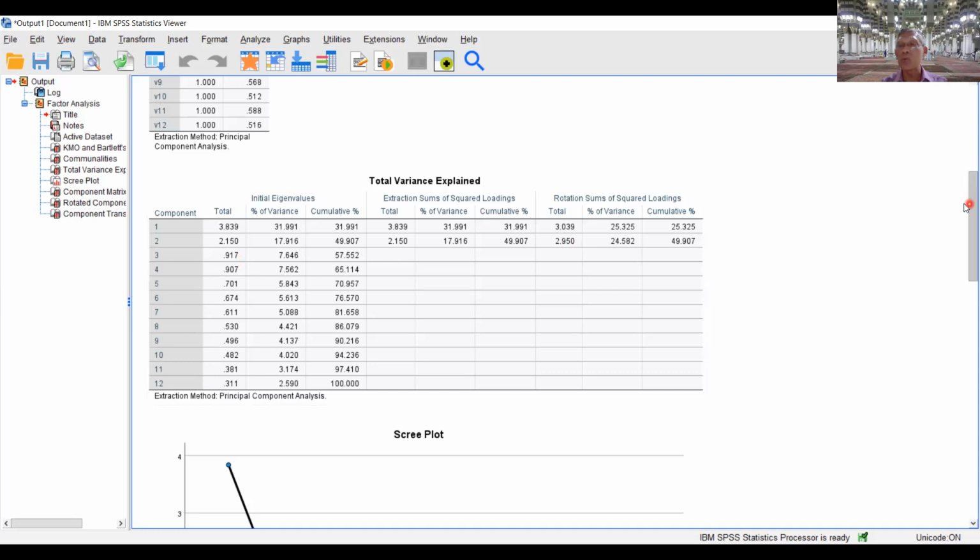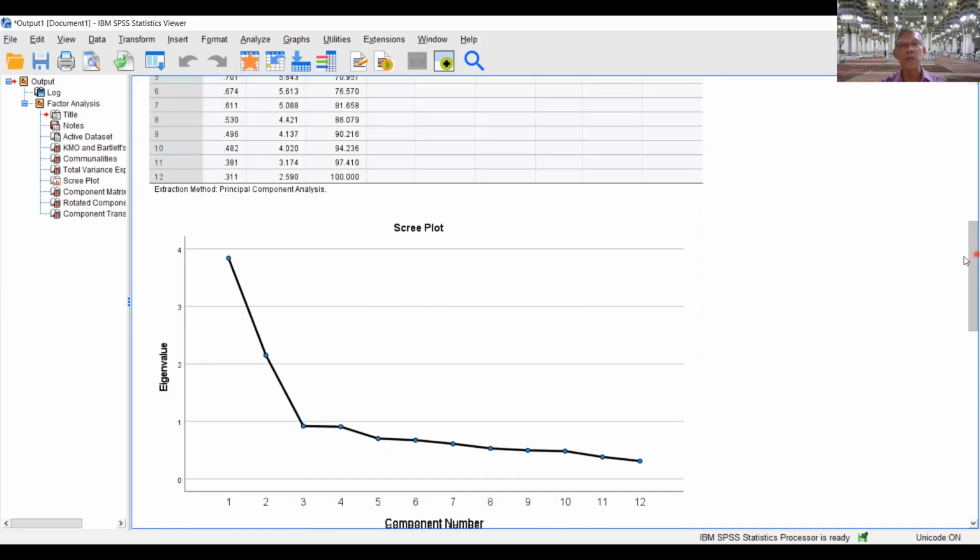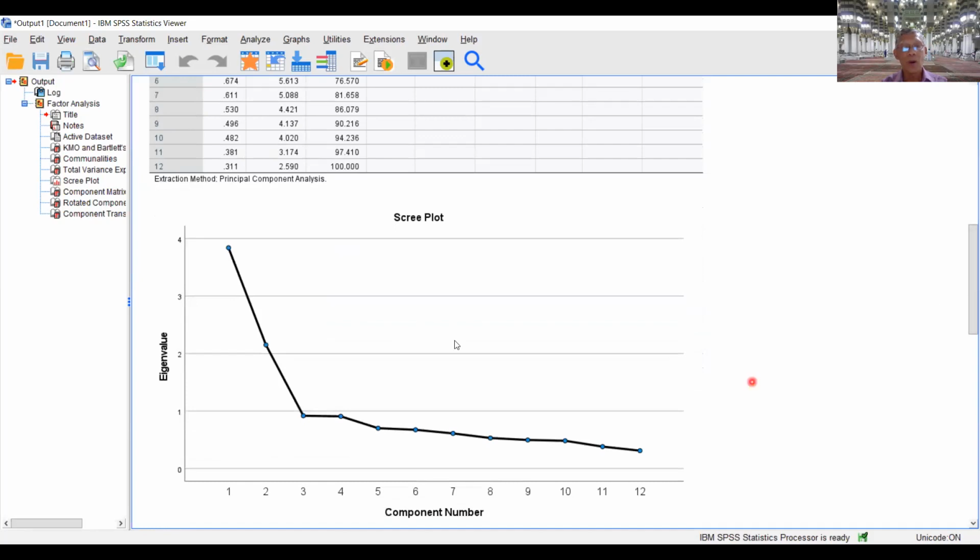The second method, we look, since we have already ticked the option for scree plot. This is the first eigenvalue, the second eigenvalue, the third eigenvalue. What we can see, this is very steep, is that right? Steep slope, another steep slope. But starting from the third point, it starts to level off, is that right? So in this case, we just count the number of points prior to when it starts to level off. So we have 1, 2. Based on scree plot, we also should extract only 2 factors. So based on Kaiser criterion, 2 factors. Based on scree plot, 2 factors.